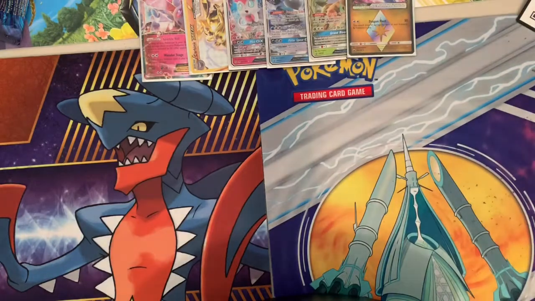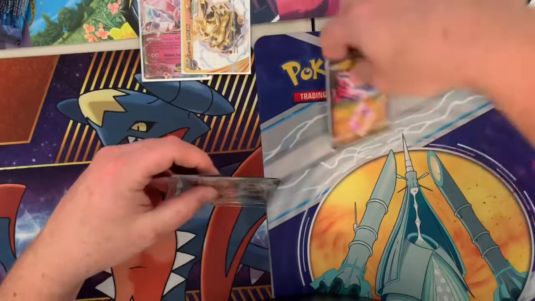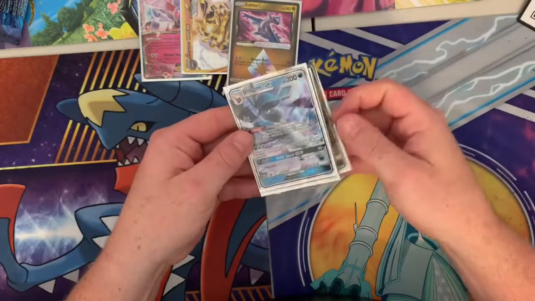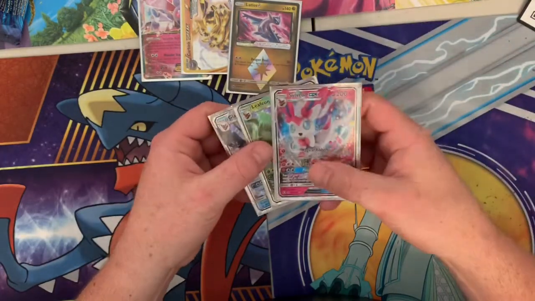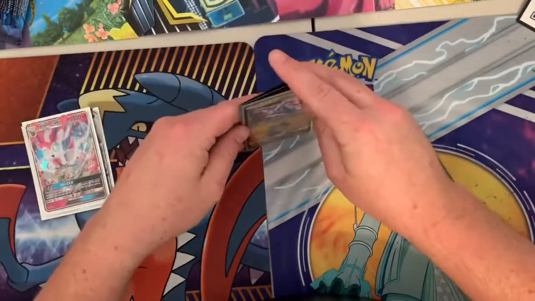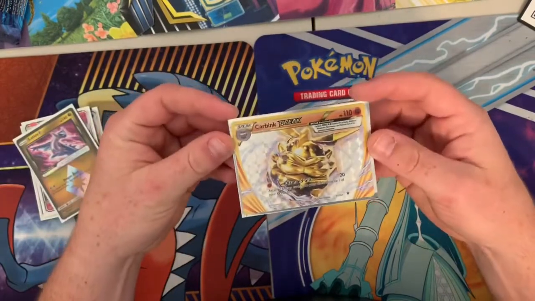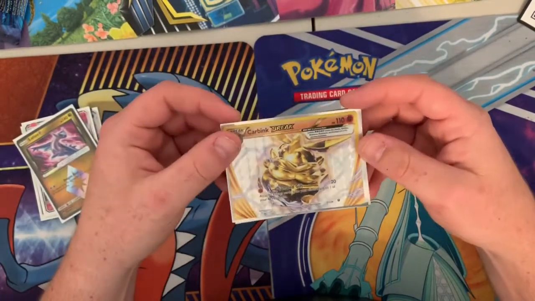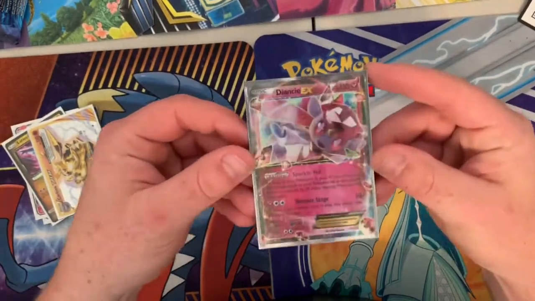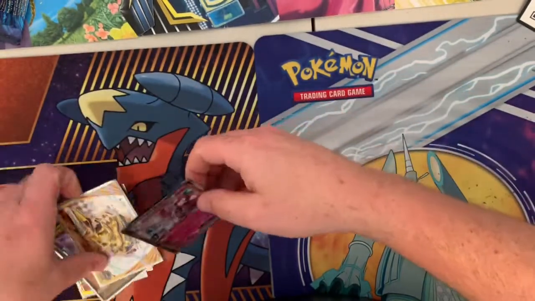All right, so just to review, of course, we had Leafeon, Glaceon, and Sylveon, the promos that already came with the tins. We got the Latios Prism Star, the Carbink Break. I don't think I have this one, do I? No. Nope. Nice. And then we have the Diancie EX.